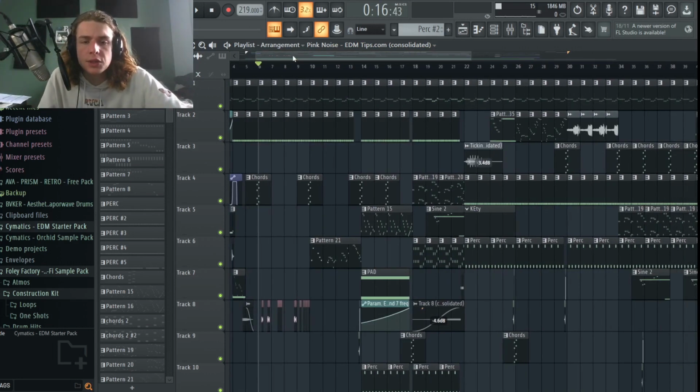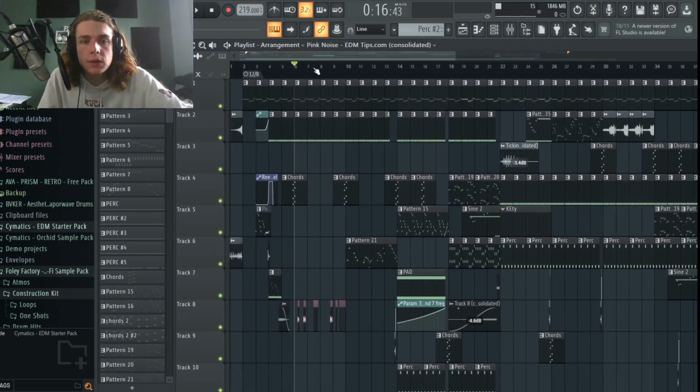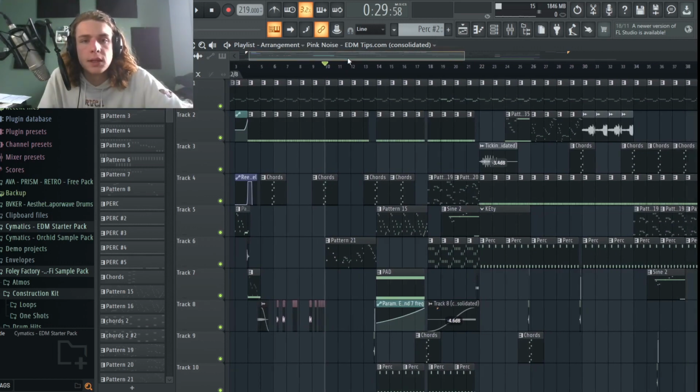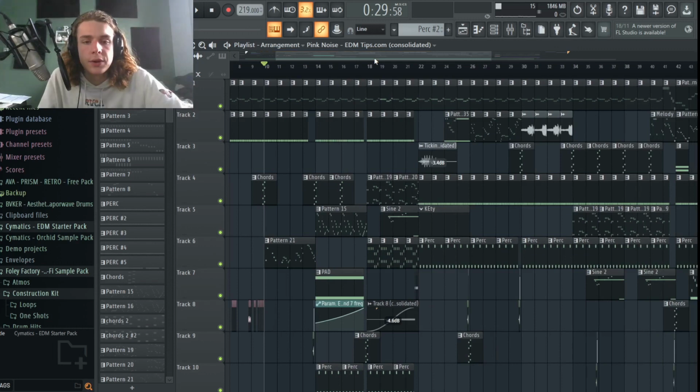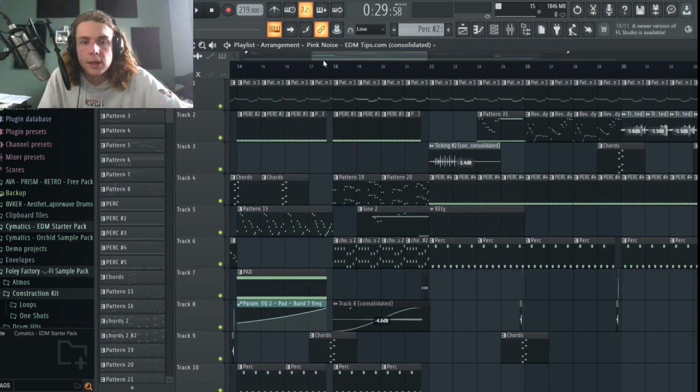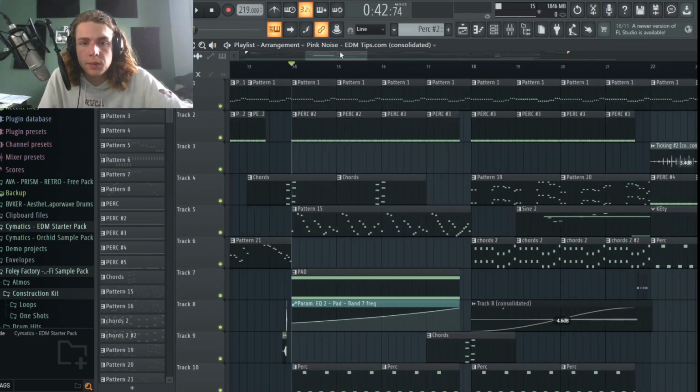So I'll just play a bit to get an idea of the groove, the feeling that's going on. I wanted a very bouncy, very defined melody, and I think I have that here, just at this first main part. You'll hear lots of different elements: the percussion, the bass, and then the melody. I'll just play that to get the idea of it.